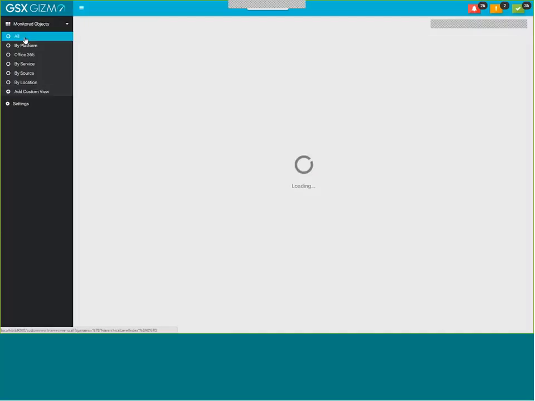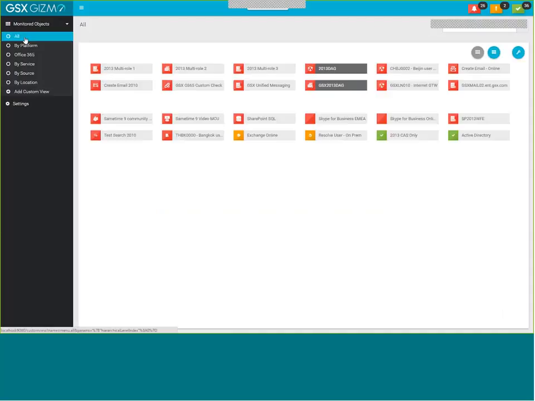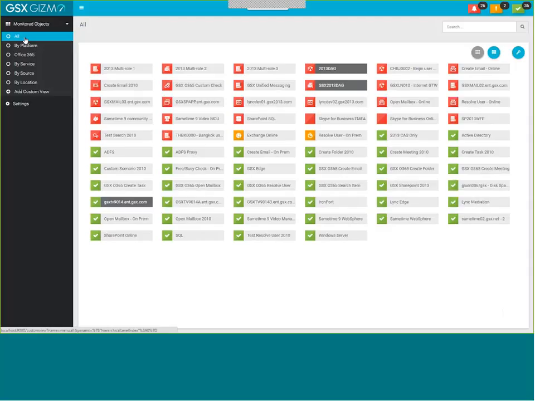Okay. So that is our GSX Gizmo here in a nutshell. The biggest things I can say are about the robot users, being able to customize where everything comes from, to deploy what it looks like from the network location, customized views and information, reporting, long-term trending and analysis. It's really about, as administrators, gathering this information and having some insight into the environment.